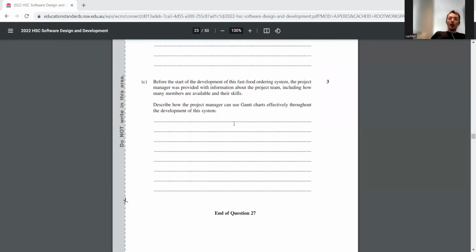Okay, so Gantt chart. You could just say a Gantt chart is a project management tool where you assign all the tasks that need to be completed, and also the order in which the tasks need to be completed before you can proceed to the next task.